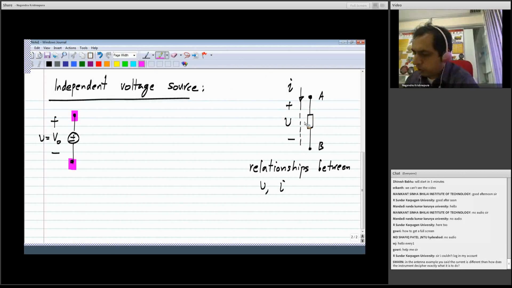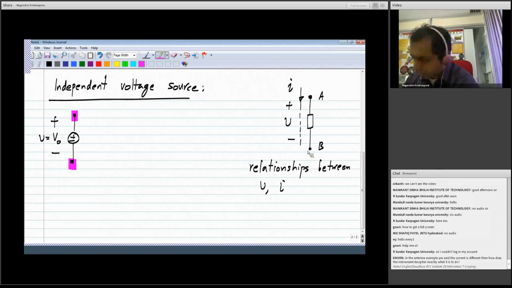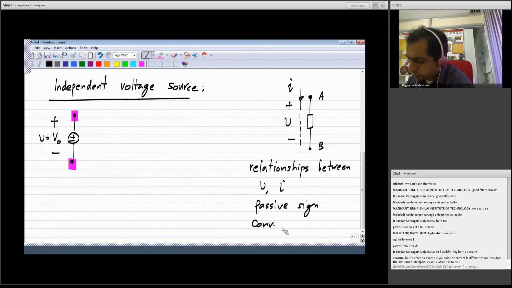Now, we have to have this convention so that there is no ambiguity. We know that a voltage can be measured of A with respect to B or B with respect to A. Similarly, current going into A can be measured or current going into B can be measured. Now, what is important is that the definition of voltage and current be consistent. So, if the voltage V is defined with A being positive and B being negative, then the current I is measured as going into the terminal A. This is known as the passive sign convention, and for every element, we are going to use this.